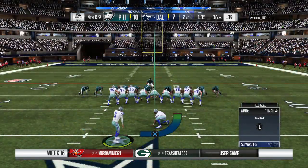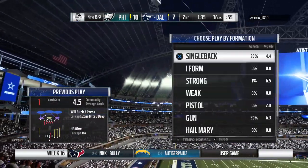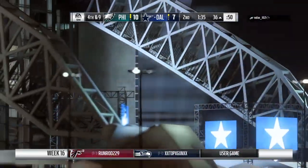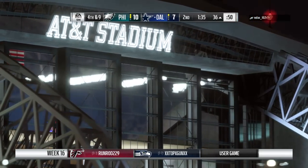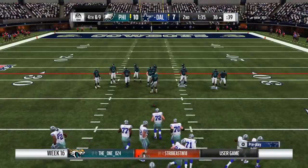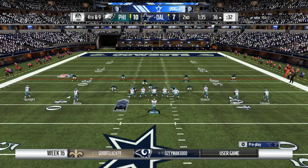The Cowboys will turn it over now to Dan Bailey for the field goal try. The Cowboys going to use their second timeout now as they stop it prior to what will be an important 4th down. Now the offense not going anywhere. They're staying out there. They've converted once already on this drive. Here they go again on 4th down.